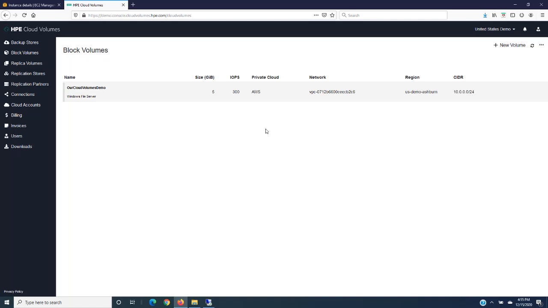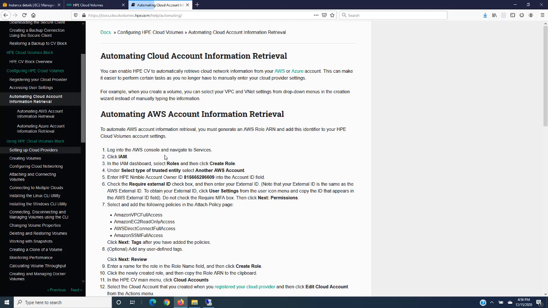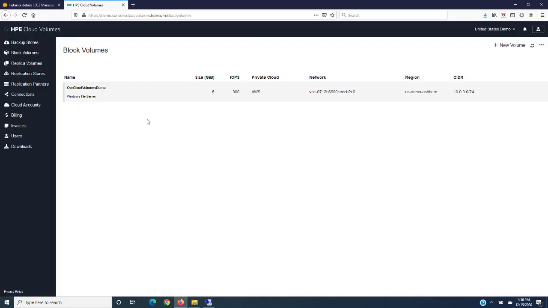Now, if you want to automate some of this, you can look over here under the user settings and select help docs. If you look under configuring HPE Cloud Volumes, you'll see automating the cloud account, and they'll talk about some IAM roles that you'll want to set up in order to accomplish some of the automation. So again, I have this one cloud volume connected to this AWS account that I have.